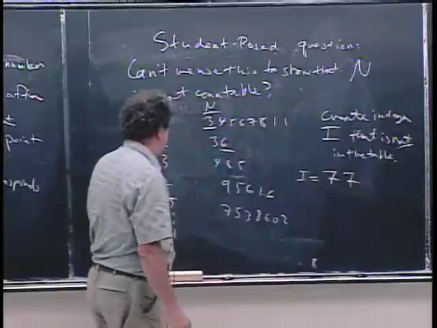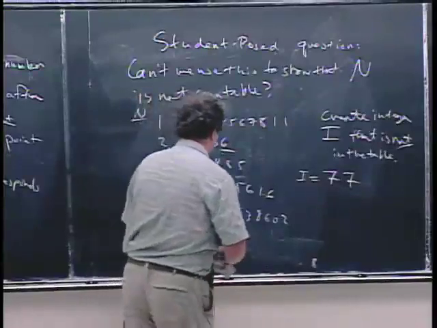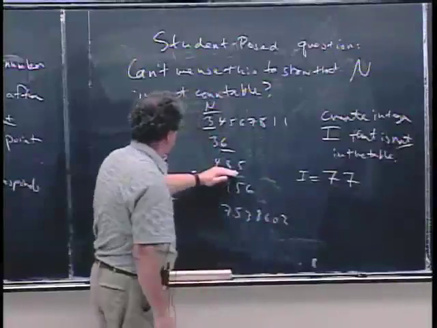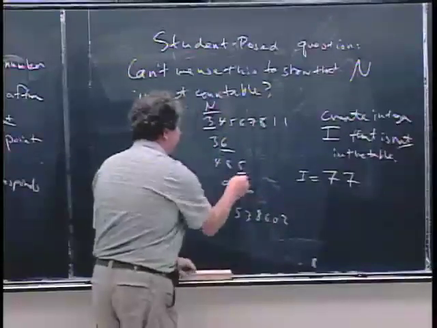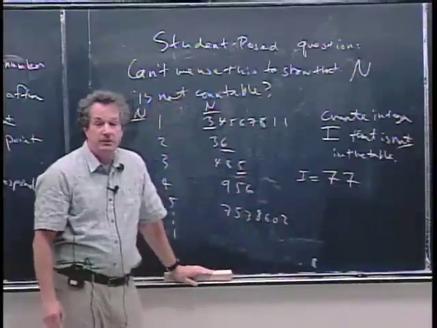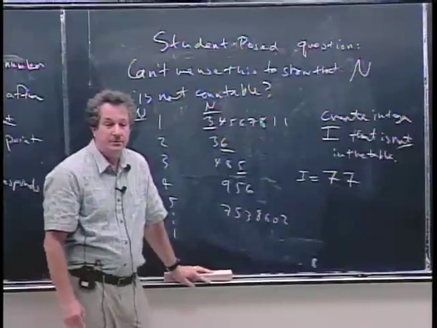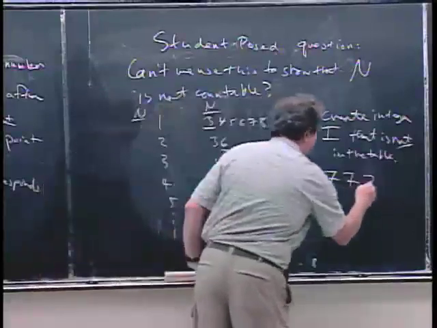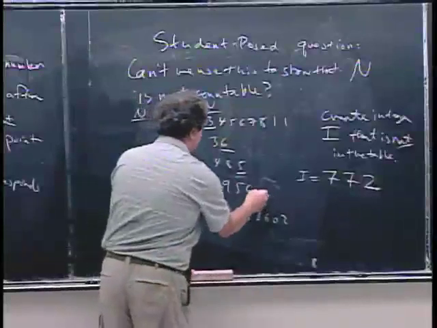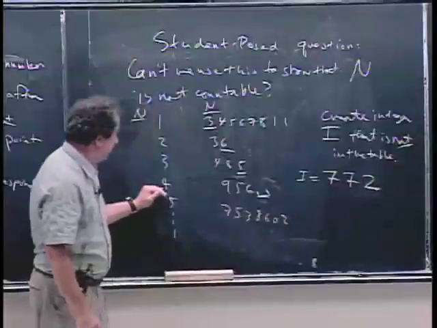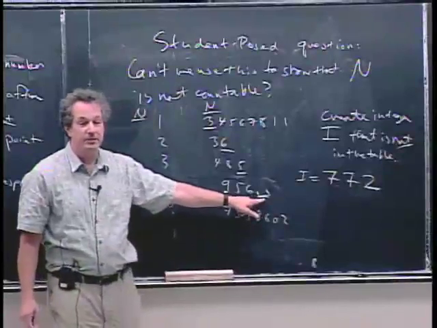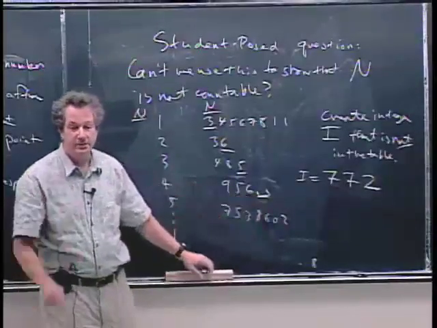I'm going to, just to shorten this a little bit. And the next one should be something that's not 5, right? And what do you want to make it? 2. Okay. And the next one, we look at the fourth entry, and we look at the fourth digit, but oops, there's no fourth digit.